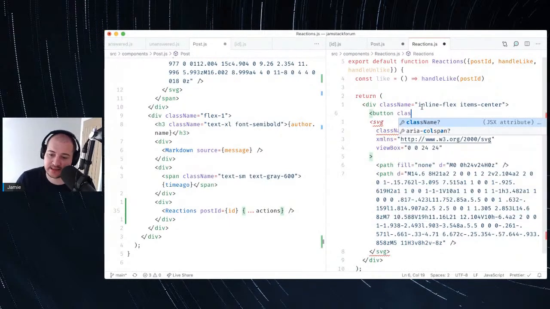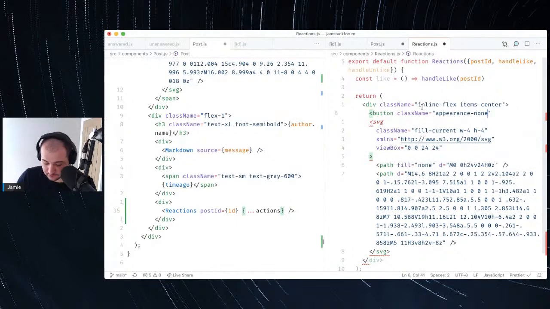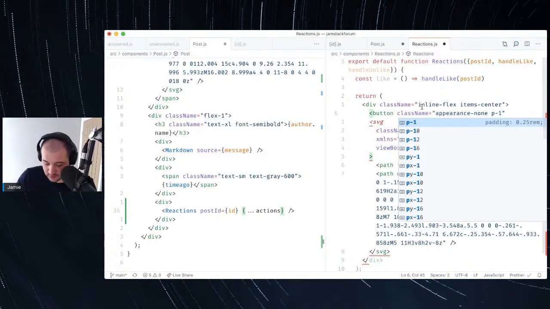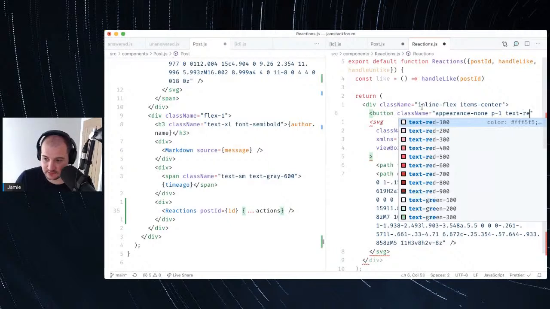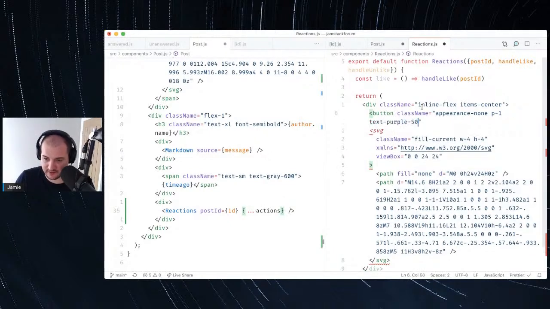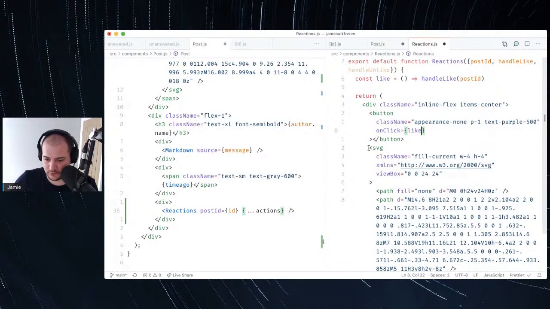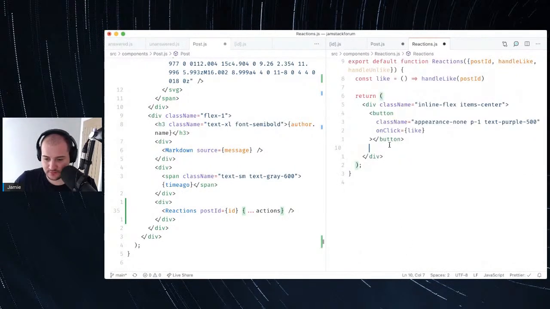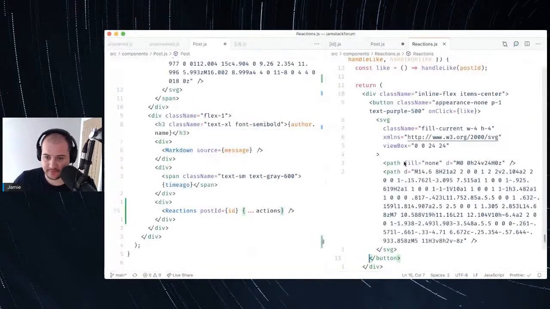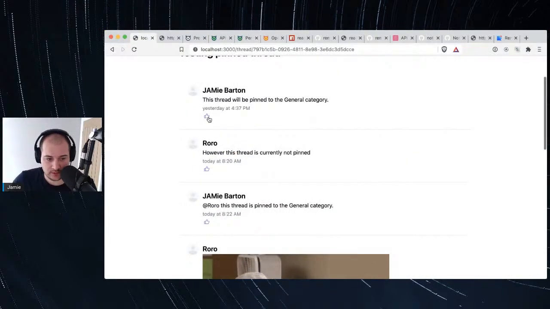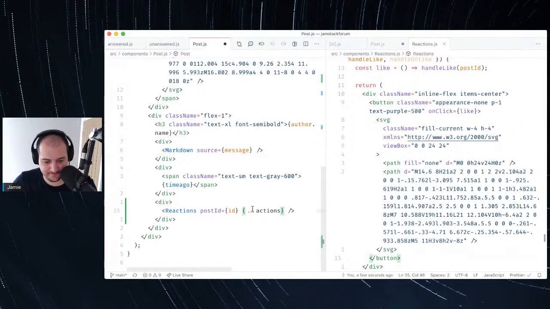button, class name, appearance none. Give it a bit of breathing room, and we'll say the text is purple 500. And on click, we'll run the like function. I'll paste that in here. Let's get this number down. Now, I'm trying to think the best way to go about that.